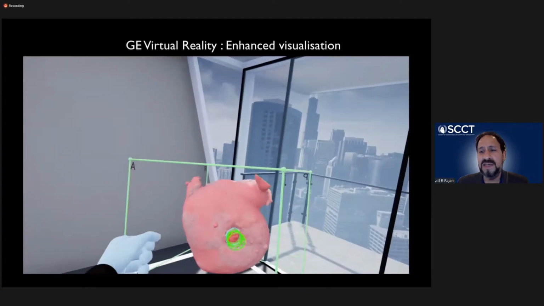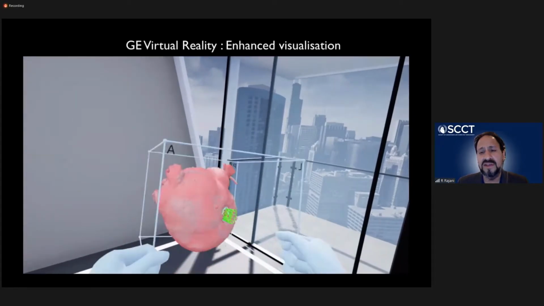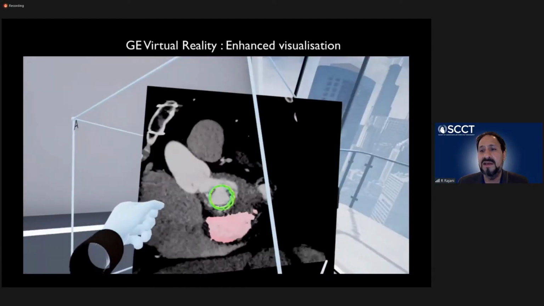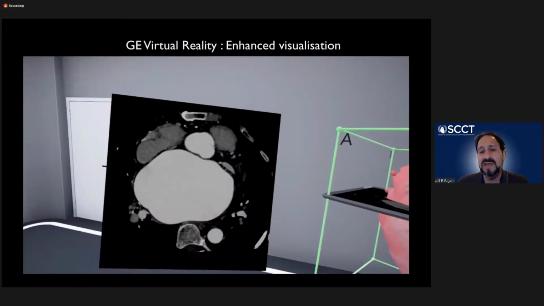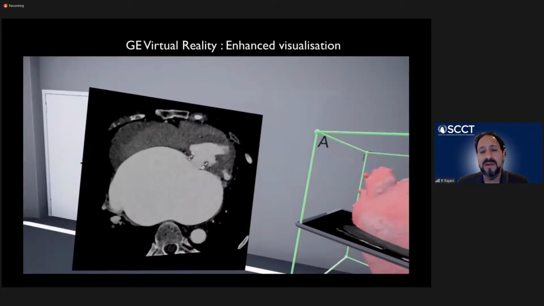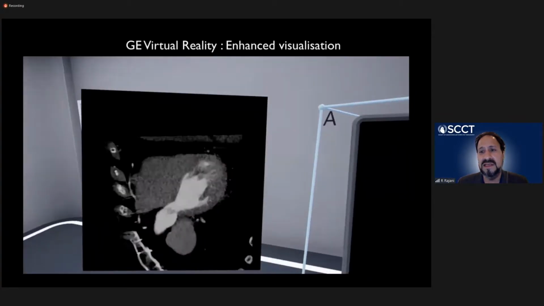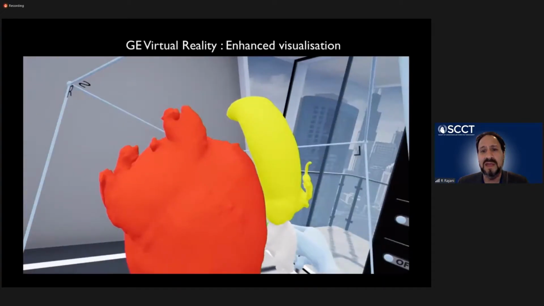We now also routinely, for our complex cases, use virtual reality. This is an example of the GE prototype, which enables us to provide all of this simulation data to the interventional cardiologist to manipulate before they're going to use their procedure actually in the cardiac cath lab. So our interventional cardiologist would have a 3D headset, and they'd be manipulating the CT data to understand a little bit better about the anatomy before they're going to proceed.